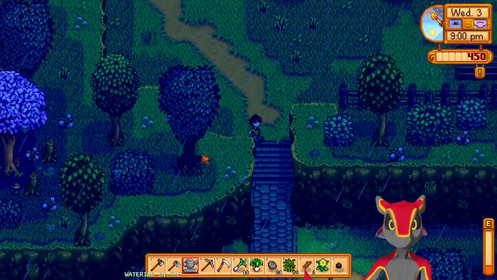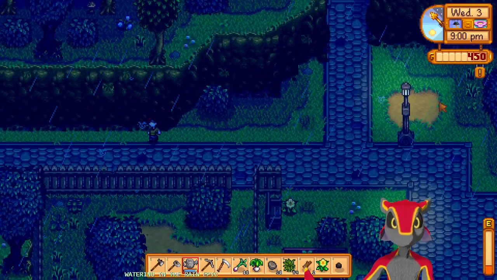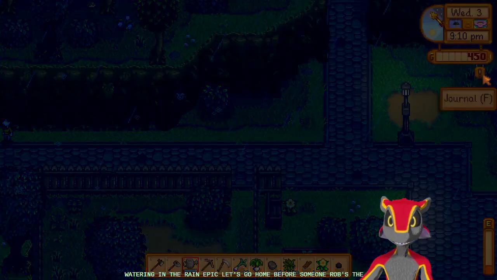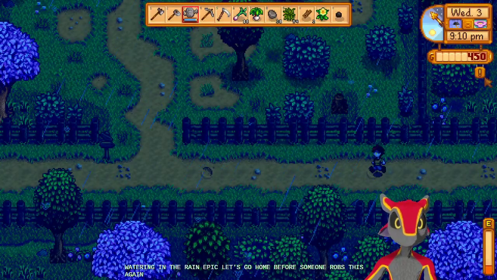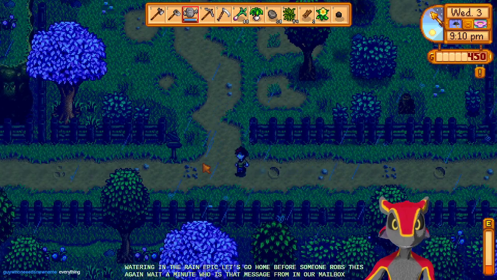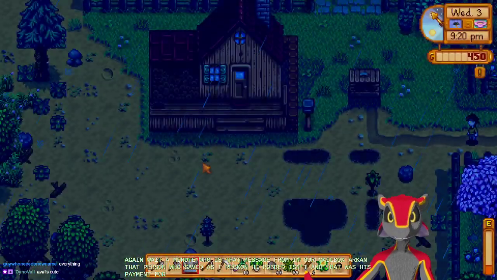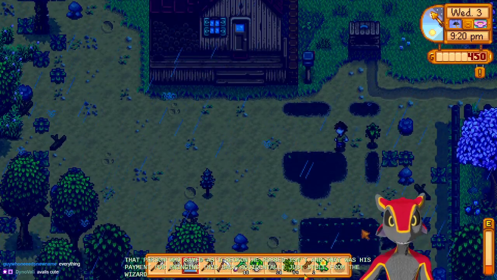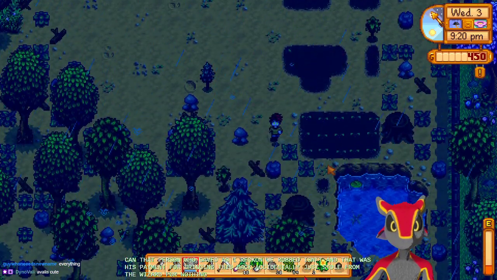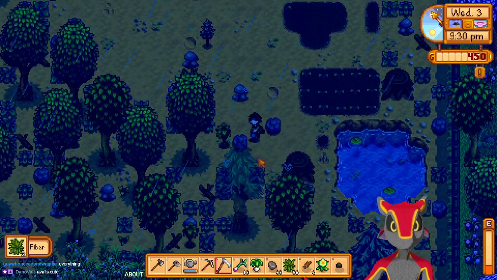Watering in the rain. Epic. Let's go home before someone robs us again. Wait a minute. Who is that message from in our mailbox? I reckon that person who saved us, I reckon he robbed us and that was his payment for bringing us back. Actually, I think we just stole from the wizard for nothing. About the Arky, yes.